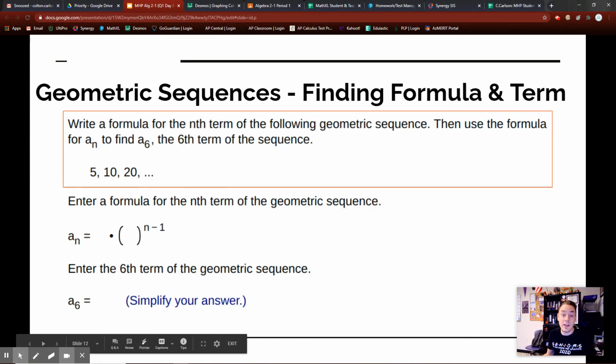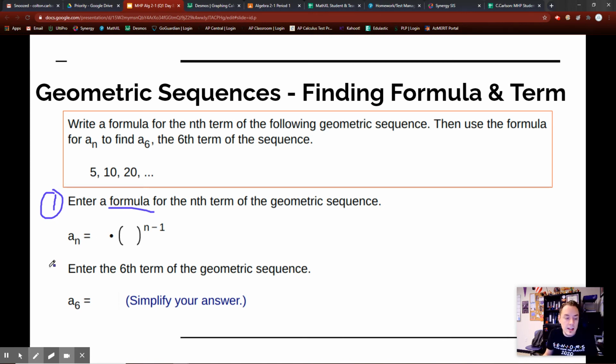This is something that you'll definitely see on Math Excel. It's going to ask you, number 1, find the general term formula, which we already kind of did. And then number 2, find the 6th term. So let's list out over off to the side our variables. A sub 1. They give us a sequence here. What's our first term? What is the very first number? It is 5.